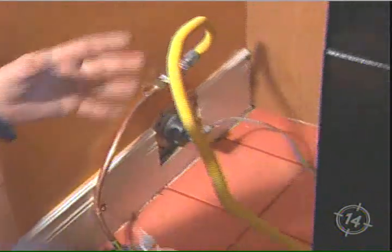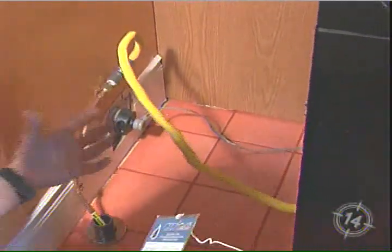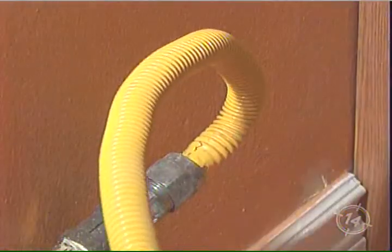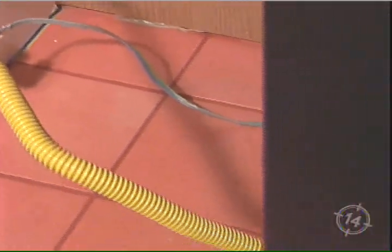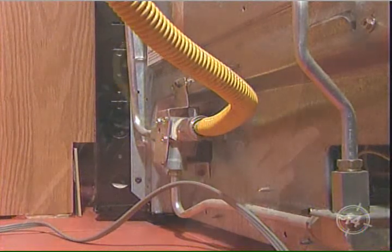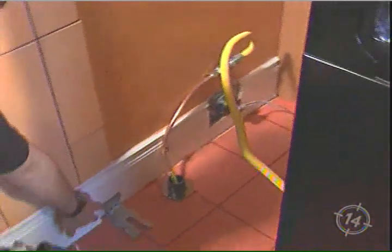And of course, when we tore this kitchen apart a little over a month ago, they had the yellow flexible line. We don't reuse. Not at all. You don't fool around with gas. This is new. The piping is new. It's very, very important.